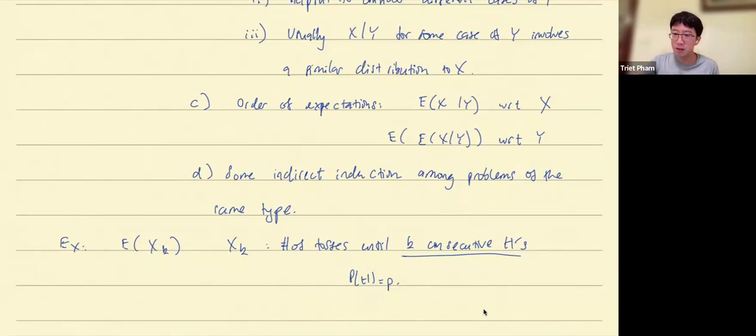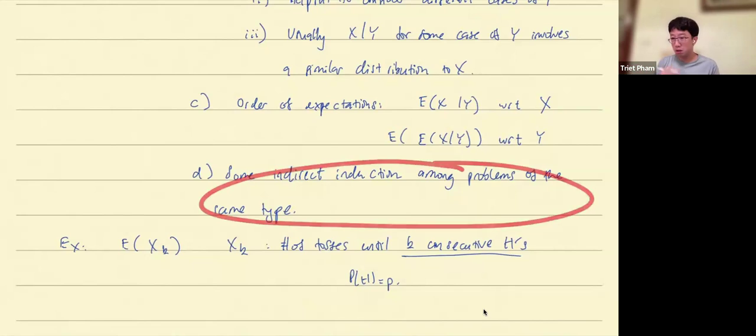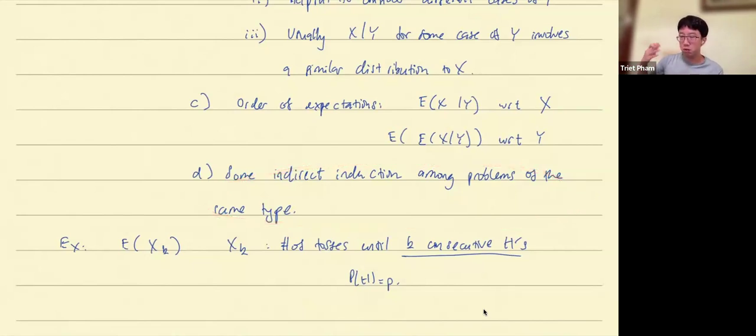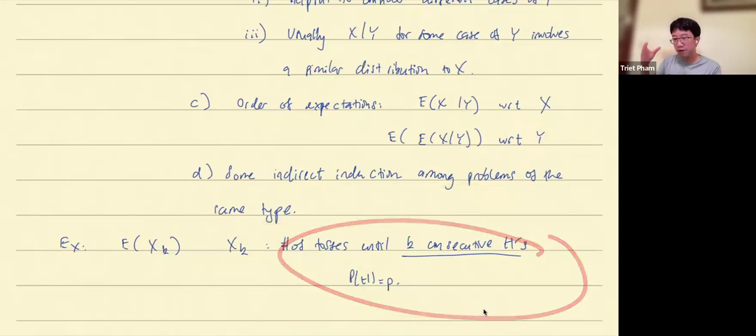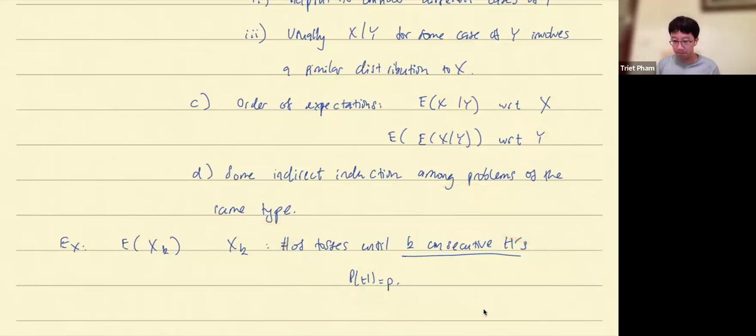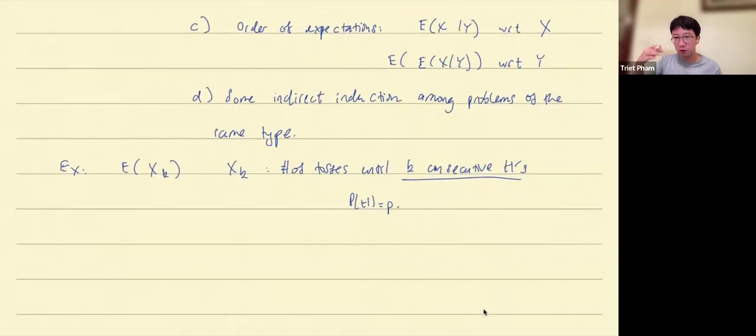What you may or may not realize is that these problems are connected. In other words, they're all related in the sense that to solve the next problem, you need the result of the previous problem, right? And so that's what I mean by problems of the same type. They are variations of the same phenomenon, but you want to be able to solve the smaller problem before you can solve the bigger problem.